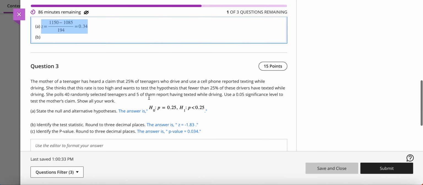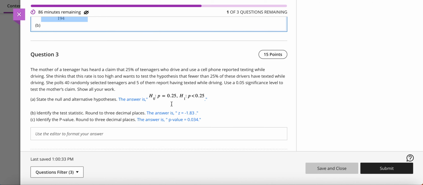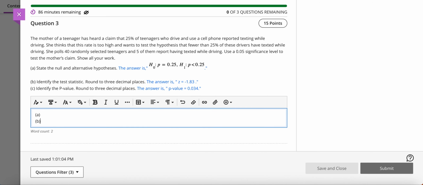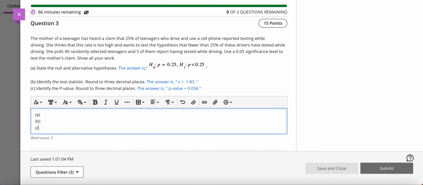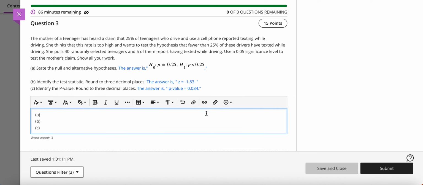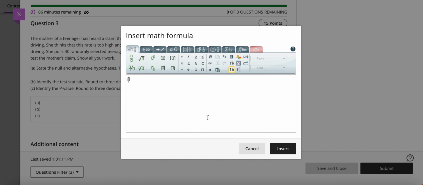When you get to a question like question 3 for practice, you won't be answering questions like this until you get to exam 2. But let's say you want to write some subscripts here. So let me just do part A. But again, you would click on the answer box here, and then don't forget to type in A, B, and C to remind yourself that there are 3 parts to this question. So let's say in part A, I want to type in this answer that's got some subscripts and some less than signs. So again, I'm going to press that circle button to add the math function.